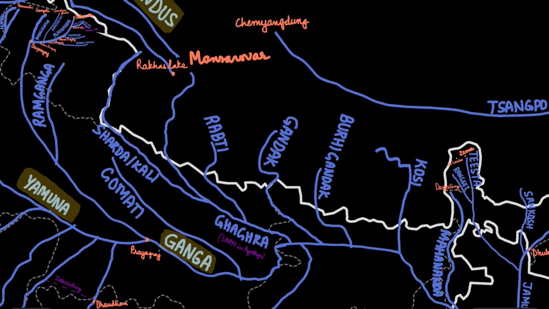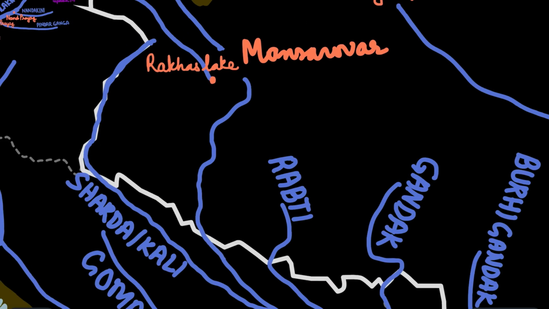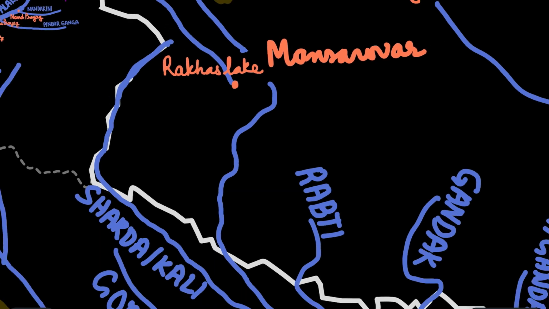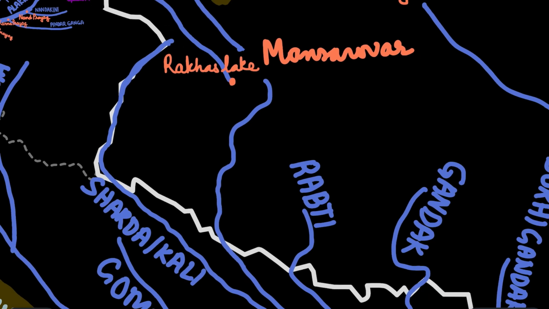Another tributary of Ganga is Sharda or Kali. The origin of the Sharda river, or the origin of the Kali river, is very contentious, and there have been contentions between Uttarakhand or India's border and Nepal. The Treaty of Sugauli demarcated the border between Nepal and India, and it was during the British era. But there have been contentions with the regions of Lipu Lake and the origin of the river Kali.